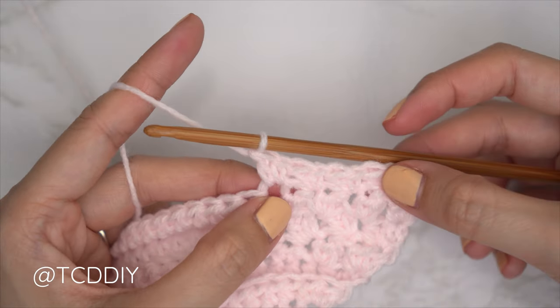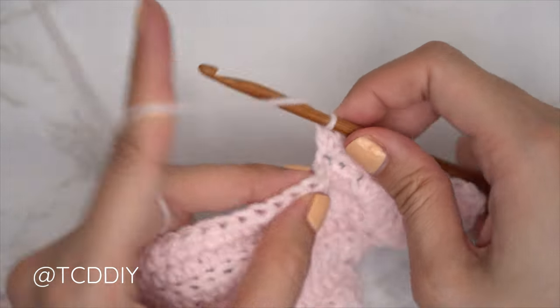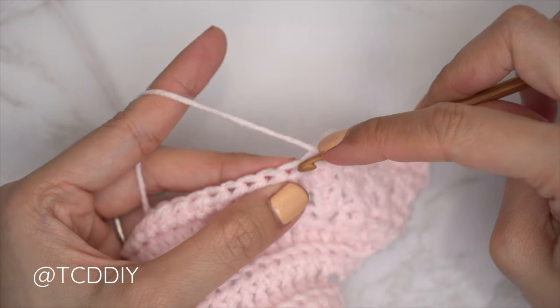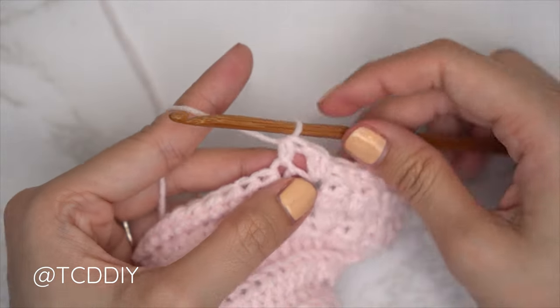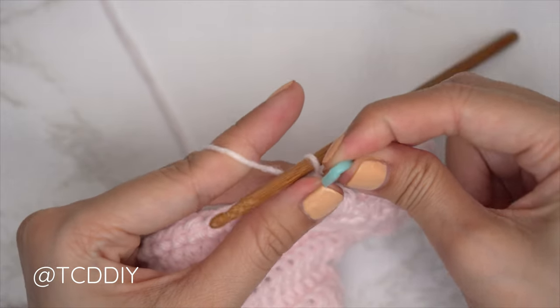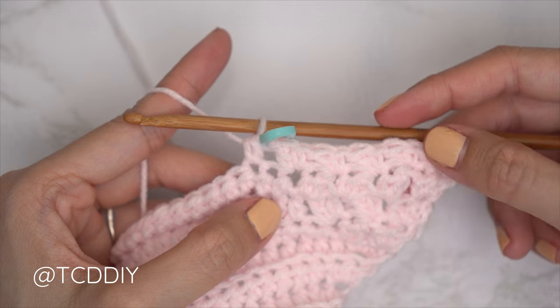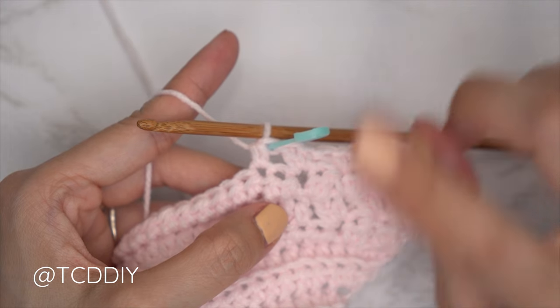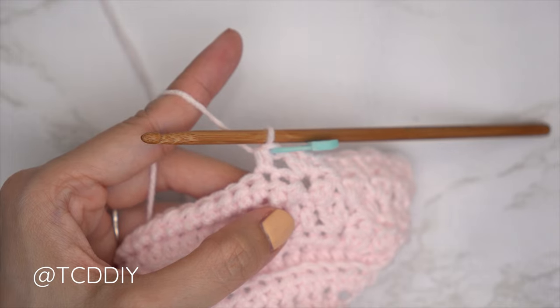And now that we have our 1, 2, 3, 4 Suzette stitch sets, we're going to close it off with a half double crochet. So yarn over, skip a stitch, and into that next stitch, a half double crochet. And don't forget to insert your stitch marker into the top of that half double crochet. And that's it. From here, we're just going to continue to repeat our 2 previous rows, making sure that we are all bringing our stitch marker with us, because that's the easiest way to figure out where we need to start and end our Suzette stitch detail.